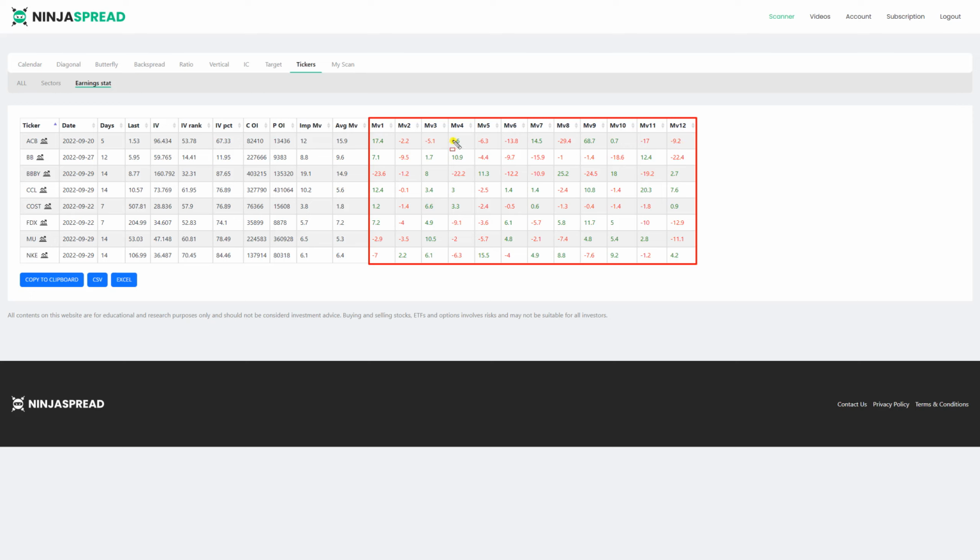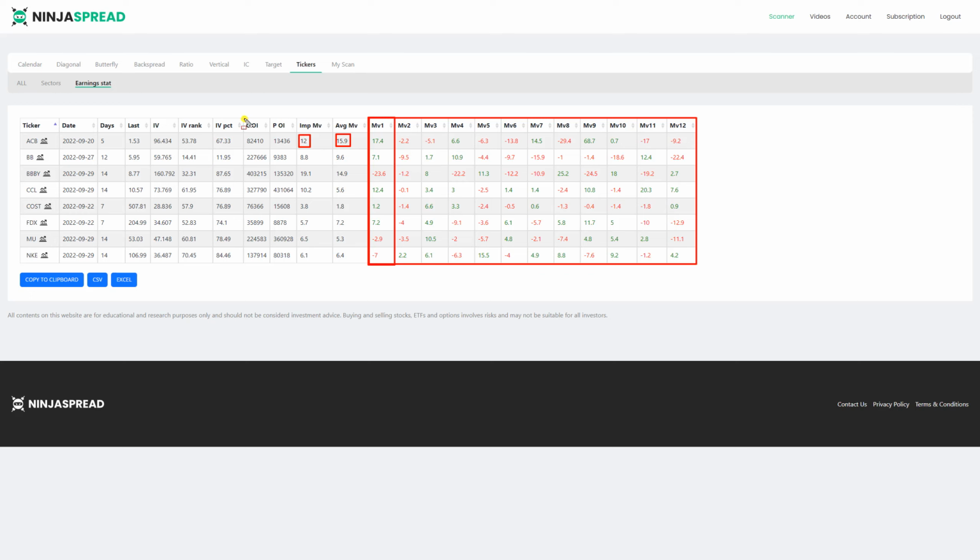So these numbers tell you what the earnings reaction was for the selected earning period. So if you want to see the previous one, you look for MV1, because that's the most recent earnings reaction. Here you can see the average move. Here you can see the implied move based on the implied volatility in the marketplace right now.